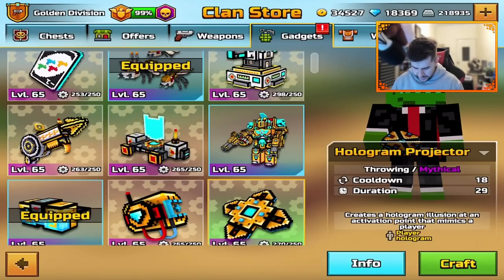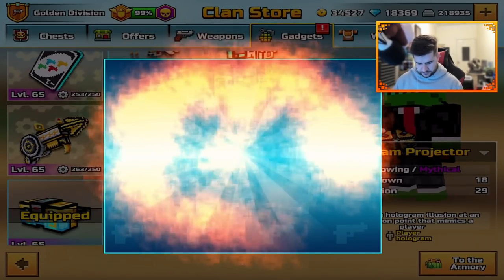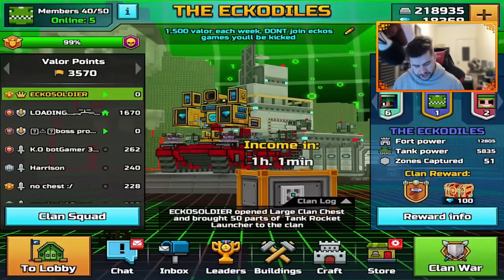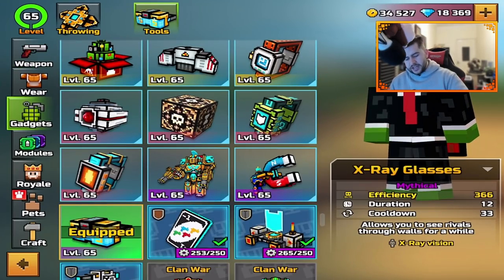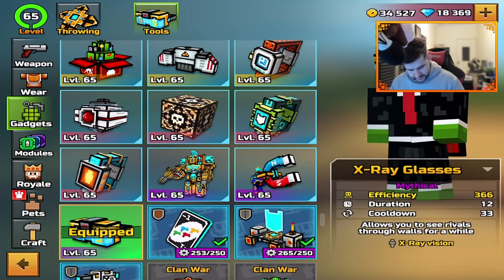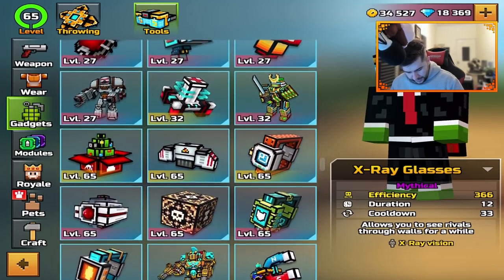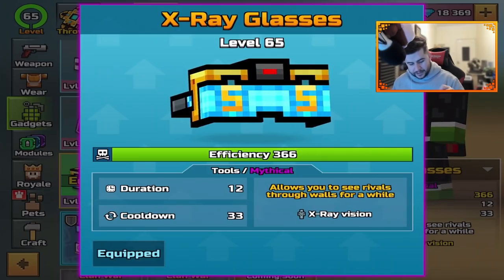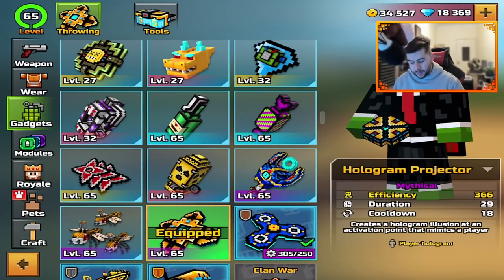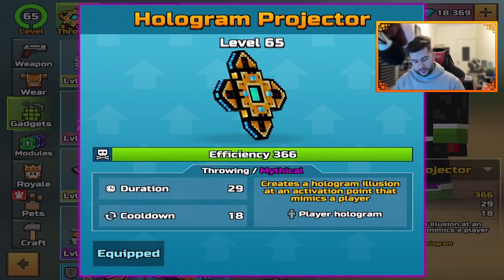So let's tap on this and let's craft it. This is going to be today's gadget of choice. So just go into my gadget section a second. It's going to get rid of my... What's it going to get rid of? No, that's the wrong section. This one. It's going to get rid of my bees. I'm totally okay with that.